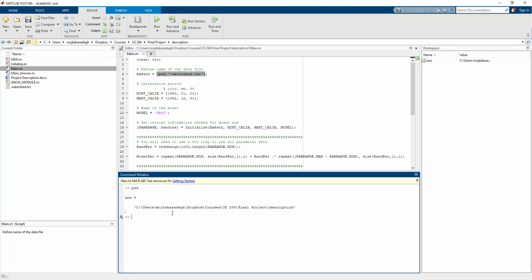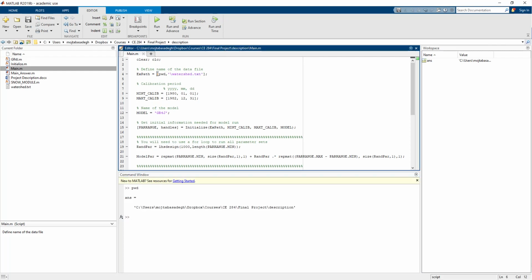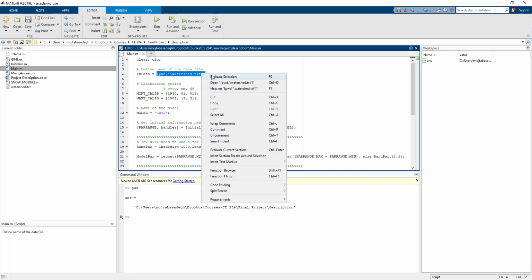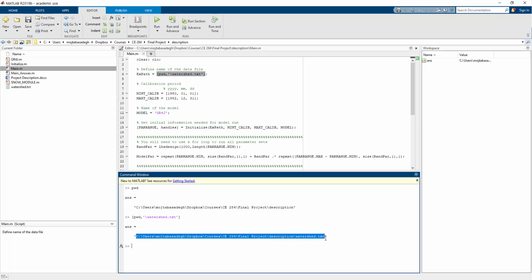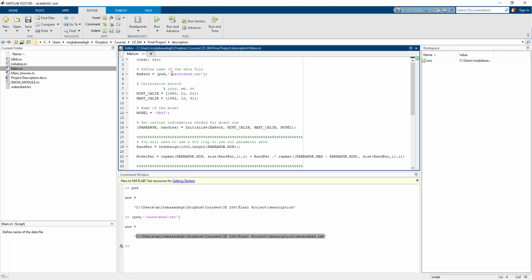If you add /watershed.txt, it will tell you where this data is. If you have a Mac, then this backslash will not work for you. You have to use the forward slash, because the backslash is for Windows and Linux and the forward slash is for Mac. Anyway, if you're using Mac, change this.